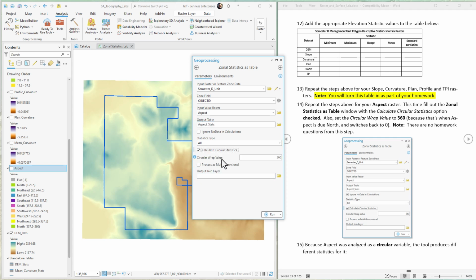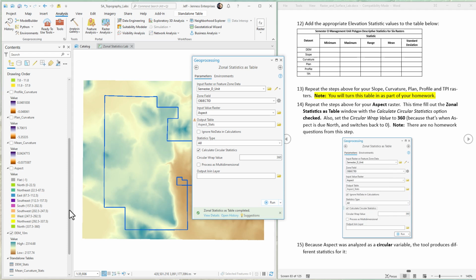Now, circular data means that the data starts at some value like 0 degrees. It increases to some maximum number like 360 degrees, and then it starts again at 0. So this is sort of preset for degrees around a circle, but it doesn't have to be. If we had some other cyclical data set, maybe we had some data set that was monthly or weekly or something like that, you could change this to 12 or 52. That'll say at what point it restarts at the 0 again. But since we're using aspect, we'll just go with 360 as the right one. We hit run.